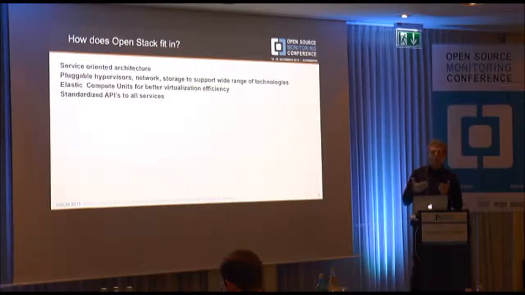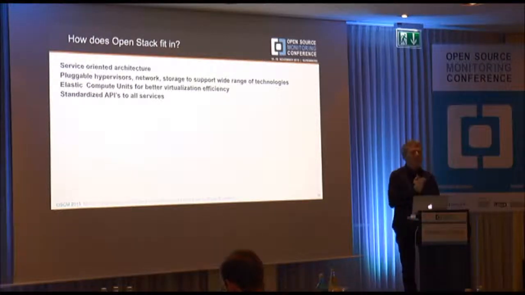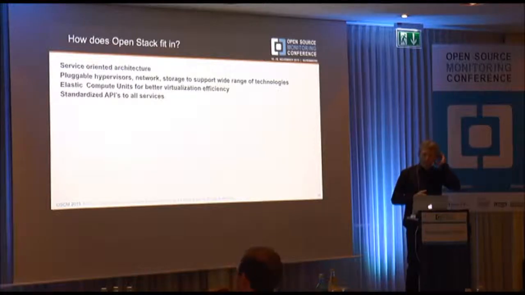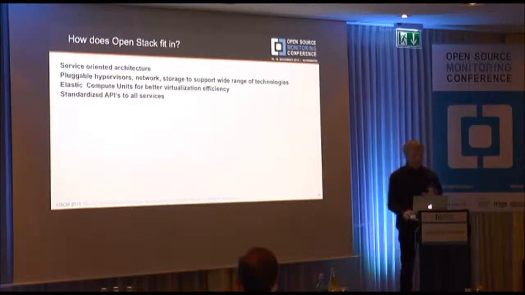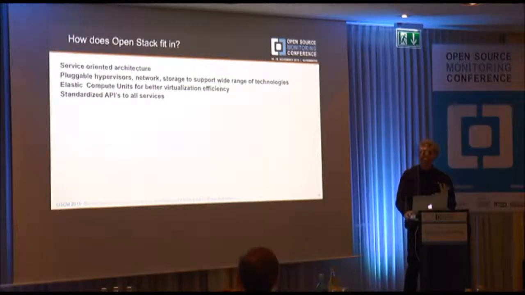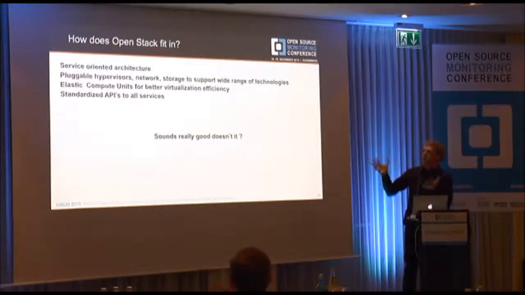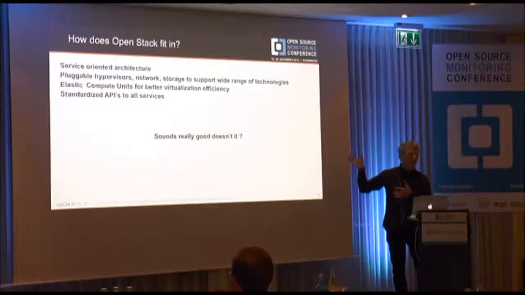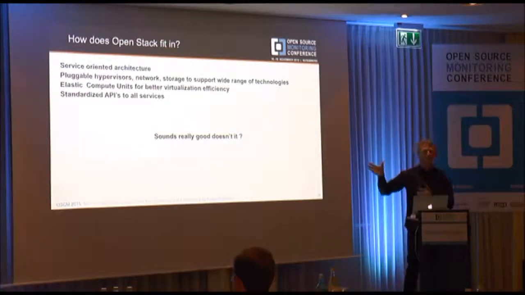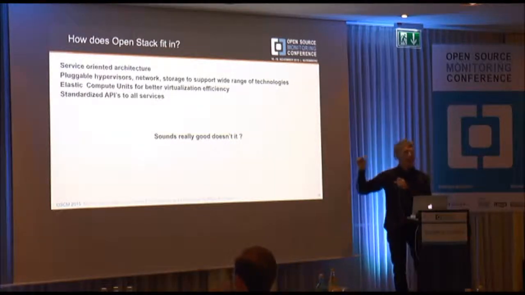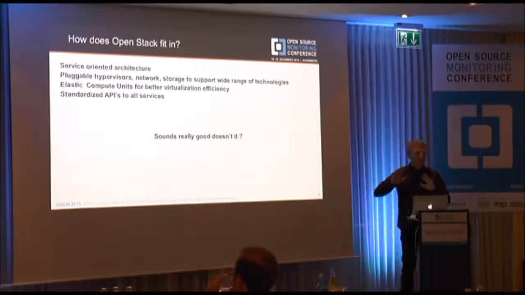And that's really important as well if you have container deployments, because you have a lot of small things that you can really well align in memory usage and storage usage across the whole system. And this started early to have APIs for all services. So this is OpenStack, the project, the mission, and everything. Sounds really good, because that's what everybody asks for. It's like, we need an open system that's pluggable, that has APIs, it's easy to manage, you can do whatever you need, it's a competitor to VMware, it's cheap, it's a great system.